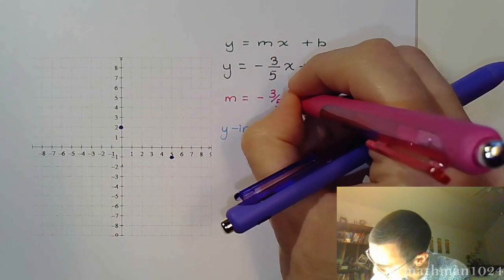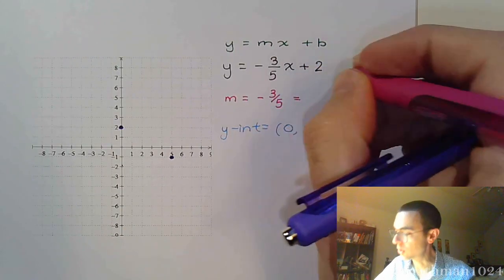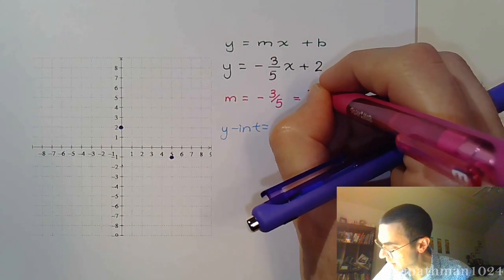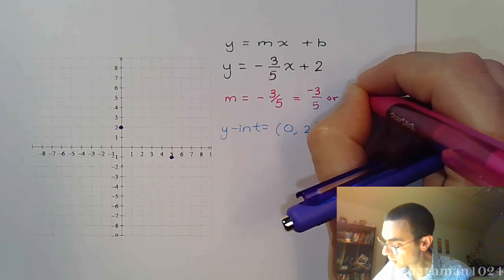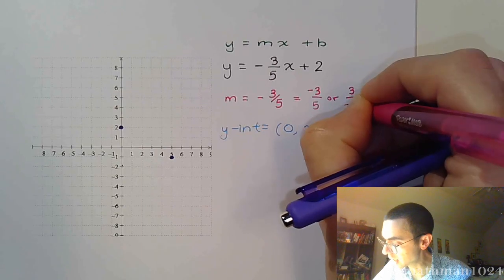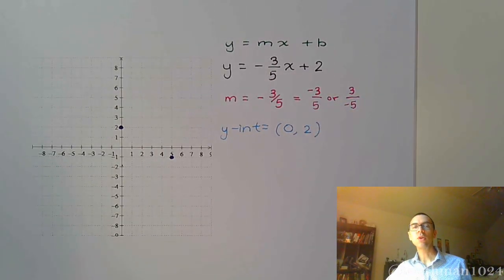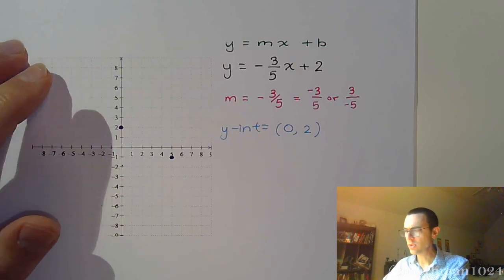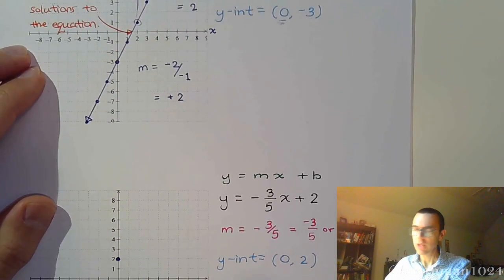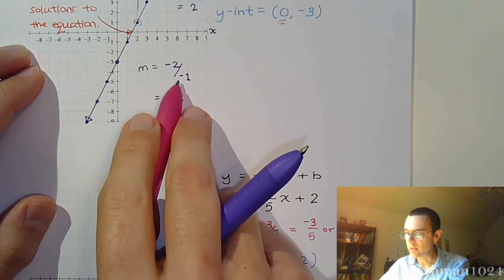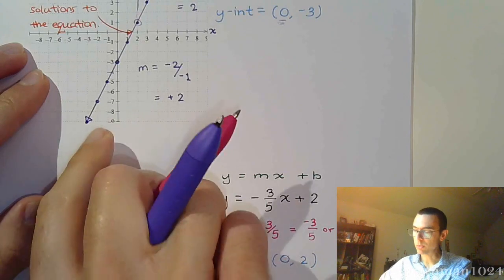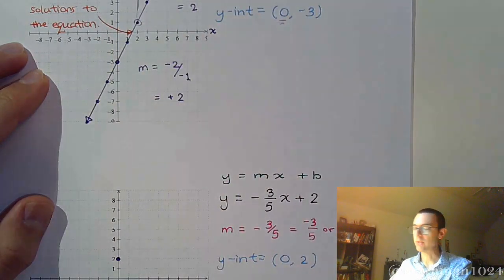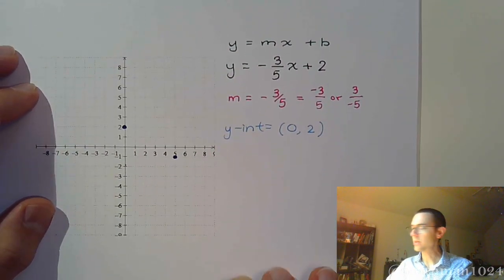Because you have a single negative that you can use. So you can look at this as negative 3 over 5, or you can look at this as 3 over negative 5. One or the other. You only have one negative sign, so you cannot apply it to both. Okay? And you saw from above that if you had a negative in the numerator and denominator, that just becomes a positive value. And you see that with a positive slope, your line is increasing as you go from left to right. All right, back to this guy.